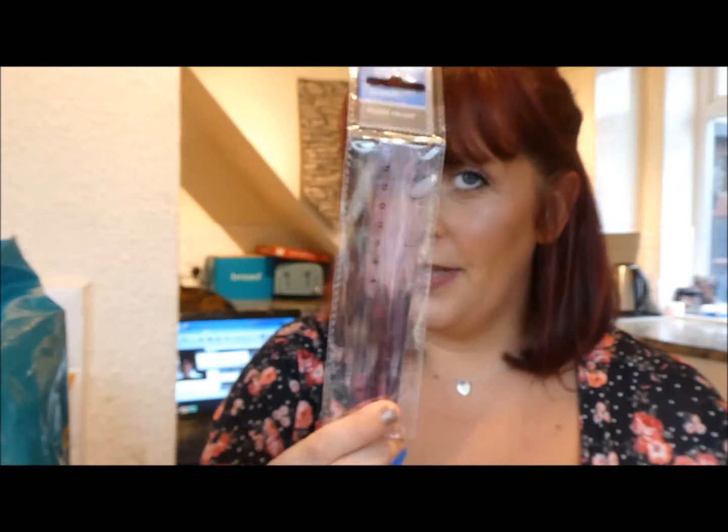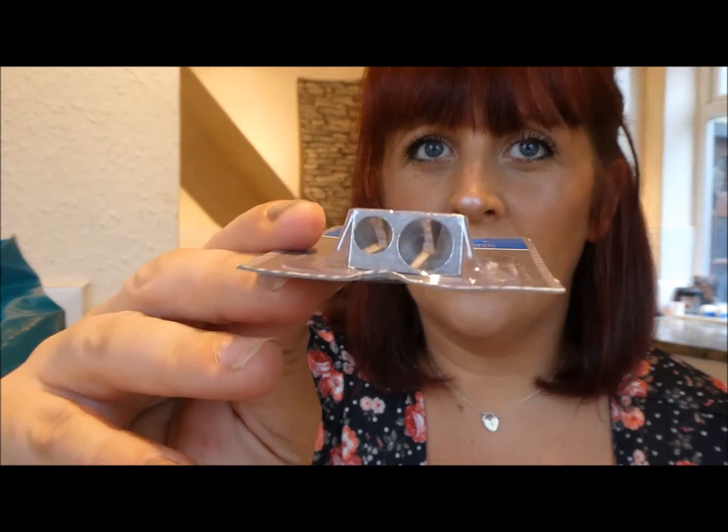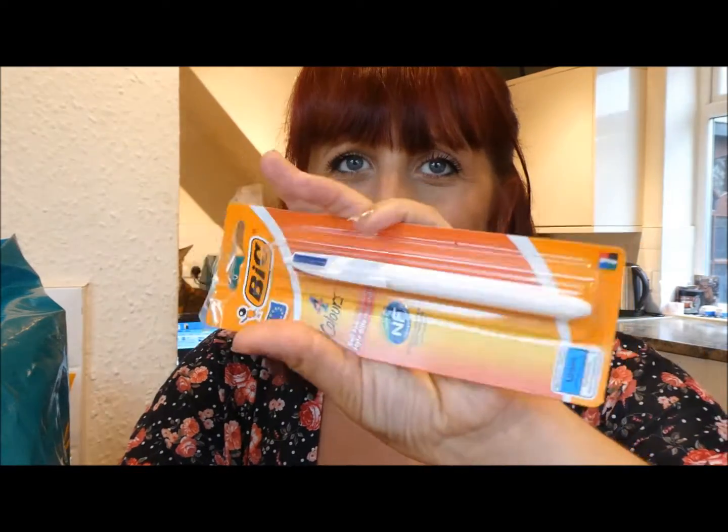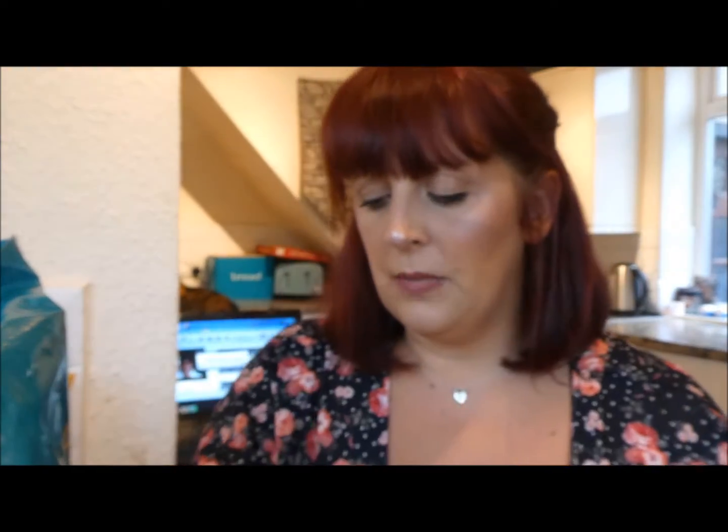The sharpener was about 29p - this is a double one, which is actually great for makeup too, with a small hole and a thicker one. The pen was 89p, which is the cheapest I've seen them. The pencils were around 49-50p, and the ruler from Asda won't have been much more than a pound. I just won't pay more when he loses them.